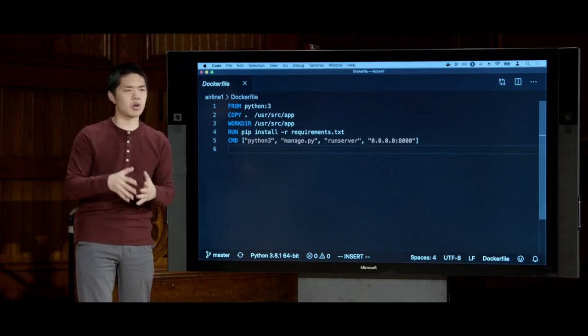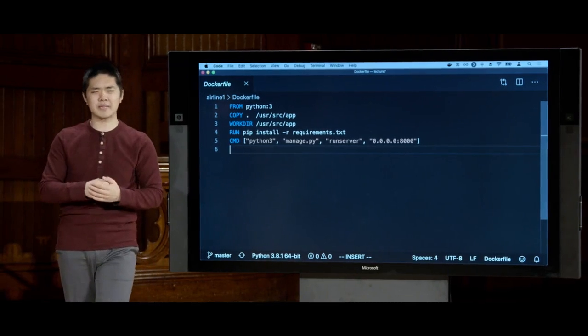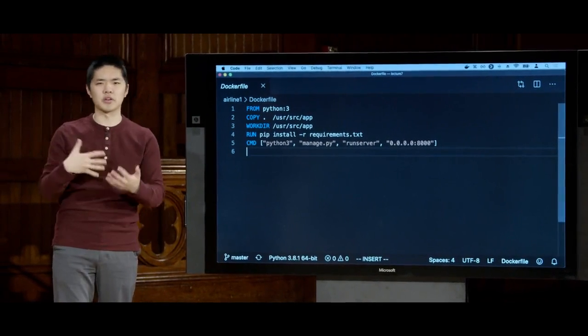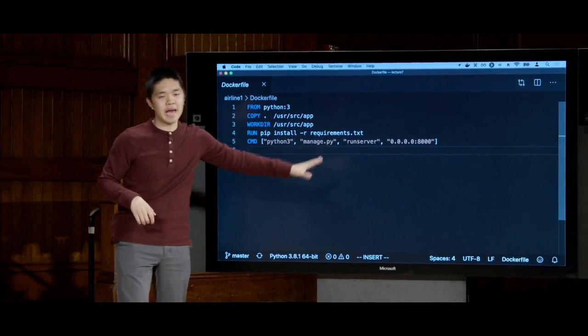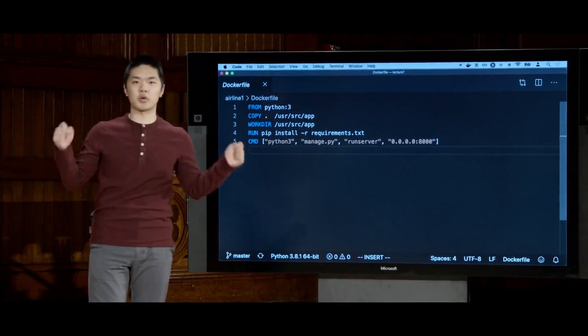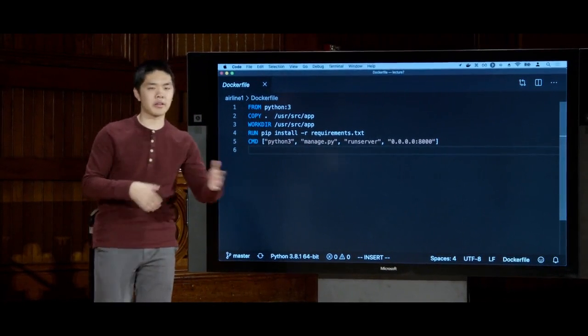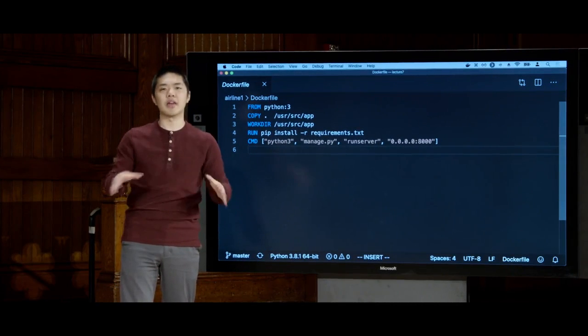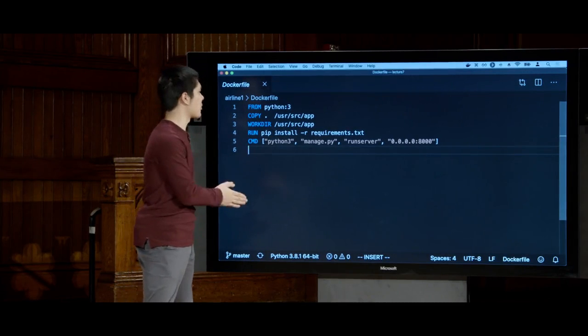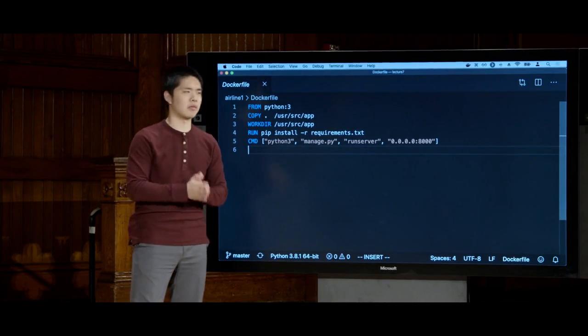And that's going to be even harder for other people to be able to work on as well. Potentially, it might be difficult to get the server to work in that way too. But the nice thing about Docker is that I can run each of these processes in a different container, effectively. I can have one container that's running my web application using this Dockerfile right here. And I can have another container that's just going to run Postgres. And as long as other people also have access to that same container for running Postgres, they can be working in an identical environment to the one that I am working in as well.